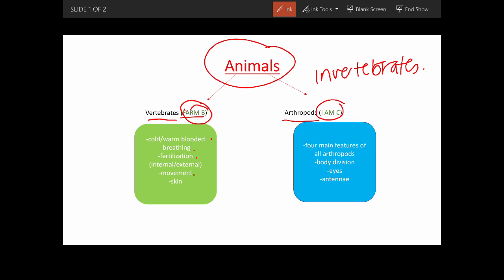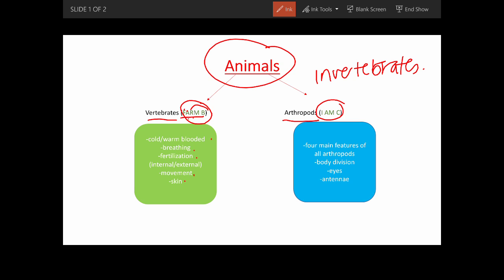Movement is either by limbs, like you can say 4 limbs, 2 limbs, or 2 legs and 2 wings. For amphibians it's 4 limbs. For reptiles, it's 4 limbs or limbs reduced to slide, legs reduced for them to slide. An example of a reptile that does not have legs is a snake.